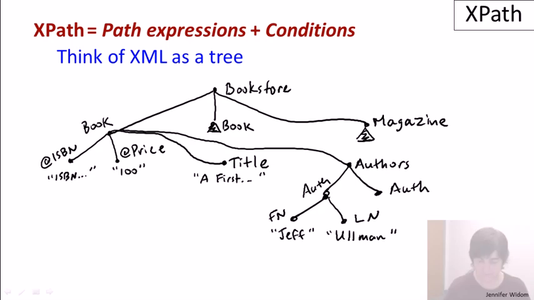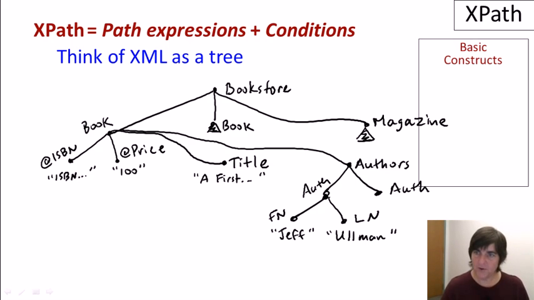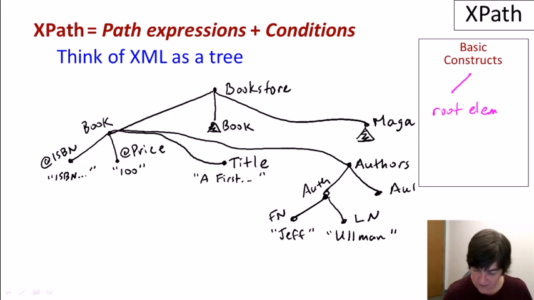And then we also have conditions that we evaluate to pick out the components of the XML that we're interested in. So let me just go through a few of the basic constructs that we have in XPath. Let me just erase a few of these things here that got in my way. Okay, I'm going to use this little box, and I'm going to put the construct in and then sort of explain how it works. So the first construct is simply a slash. And the slash is for designating the root element, so we'll put the slash at the beginning of an XPath query to say we want to start at the root.